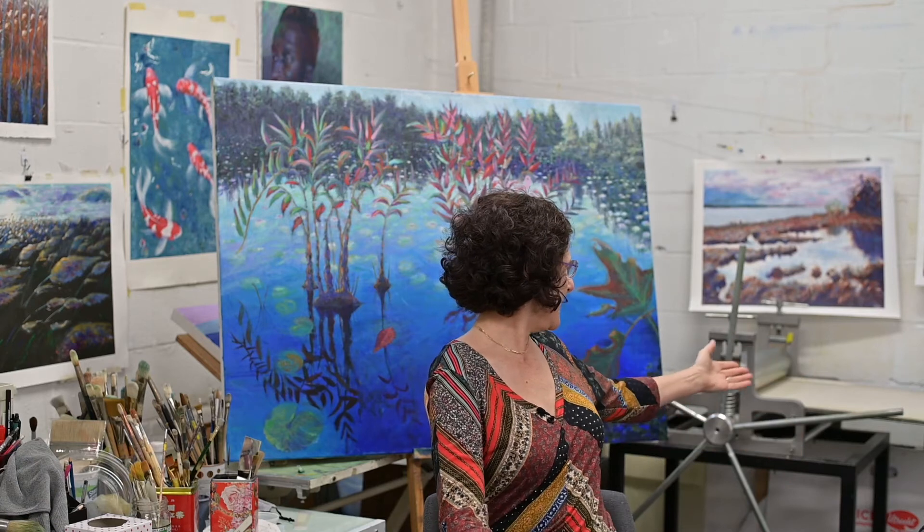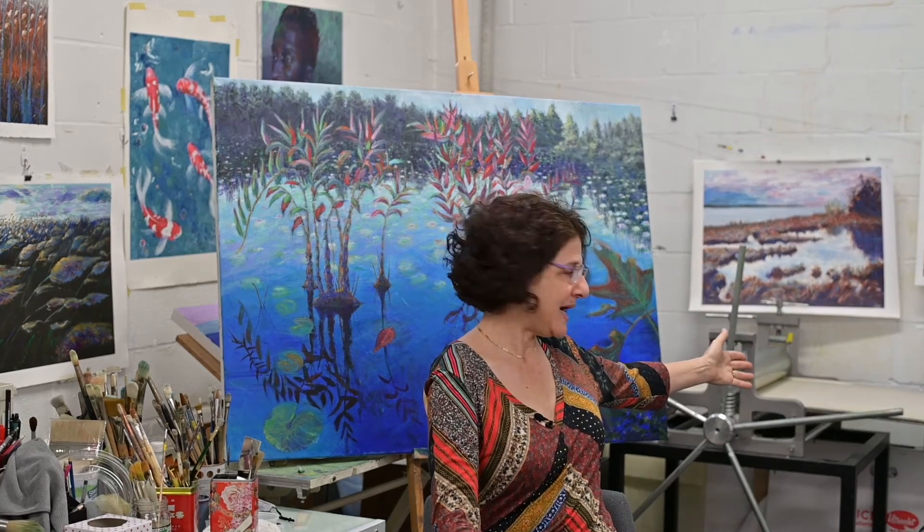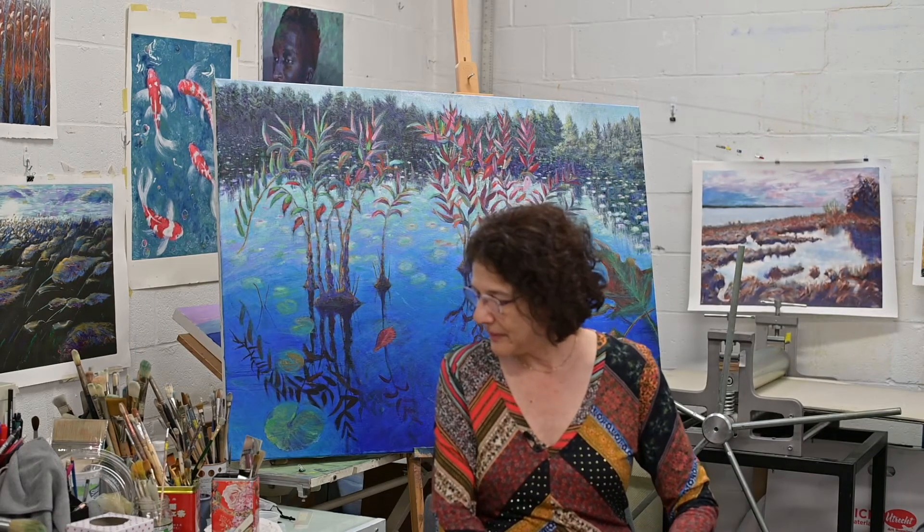Hi, I'm Wendy Setzer and I'm happy to be part of First Fridays. This is my studio in Jersey City downtown at 313 3rd Street. It's part of Jersey City Art School, and this is where the magic happens — or it ends up in the garbage. This is my press for monotypes, and I do painting and drawing and watercolors. I'm really happy to share my work with you right now.